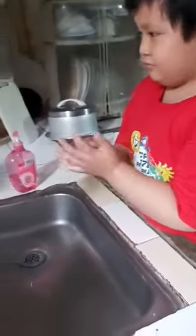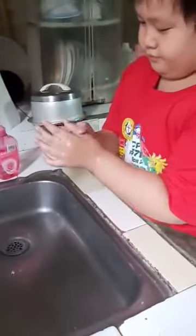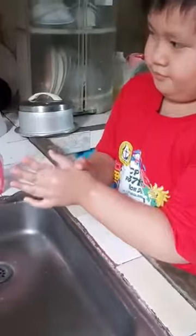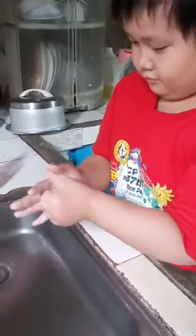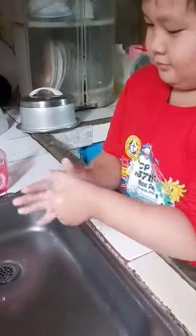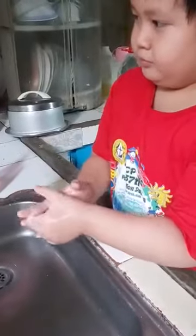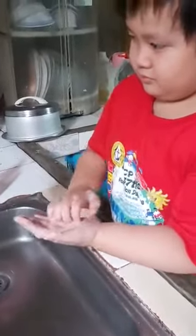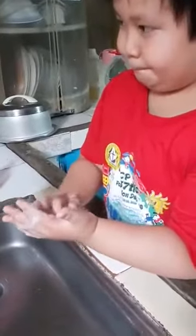Step five, cup your fingers and rub your cupped palm with the opposite hand. Then swap. Step six, enclose your left hand with your right thumb and rub well. Then swap. Step seven, rub the tip of your fingers over your left palm and then swap.